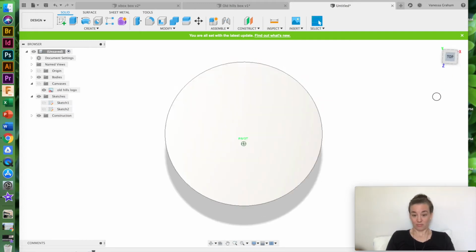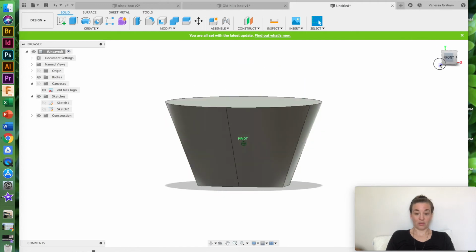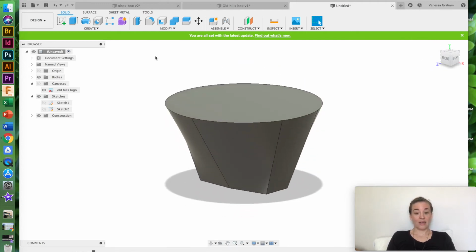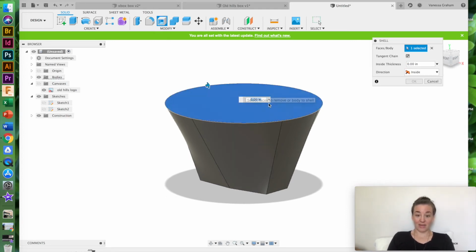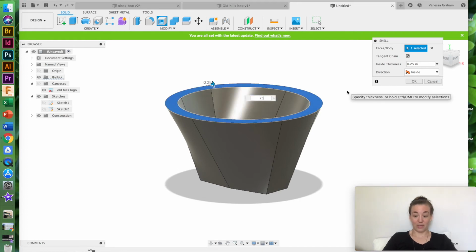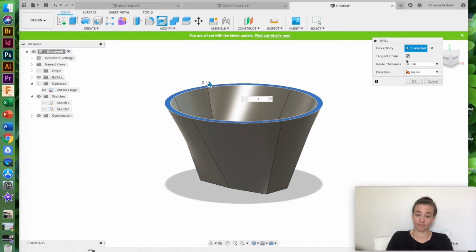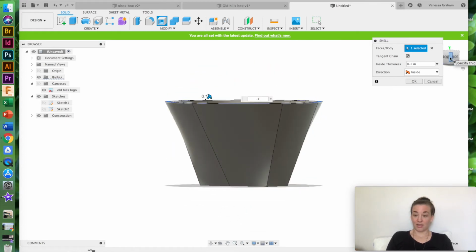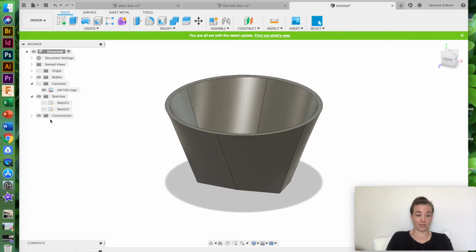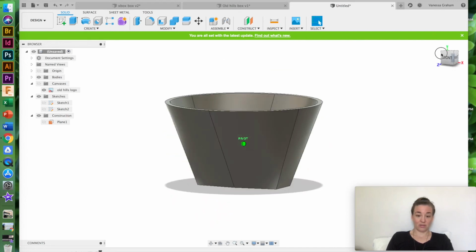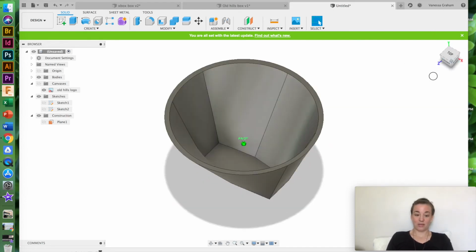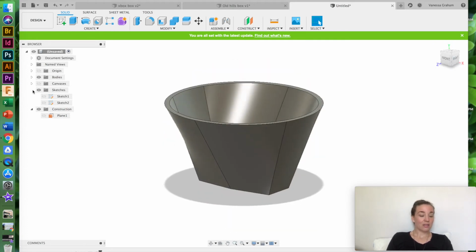It's kind of a weird shape object, but it's kind of like a popcorn bowl. And now, since I'm creating a box, I can go ahead and modify that and shell that out to, I don't know, 1/4 of an inch, maybe less than that. It looks pretty fat. 1/10 of an inch. And then I could make a lid. I have a new folder over here for construction. So each new type of object I'm creating will get its own folder. So if I drop that down, I still have this plane right there. It's turned off, but I can do another sketch on that. Also, now that I have, never mind. So that is lofting. Okay. Let's do revolve.